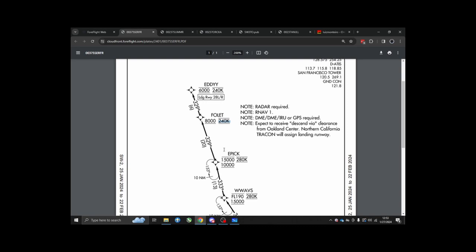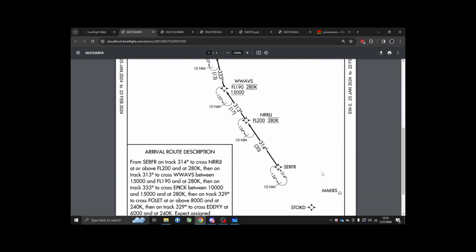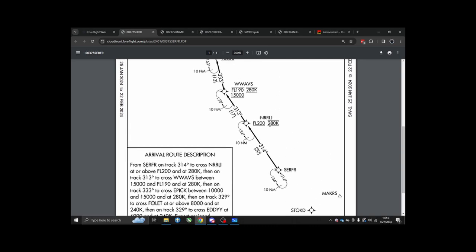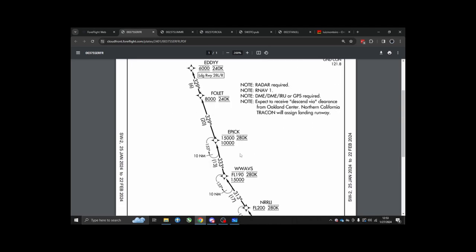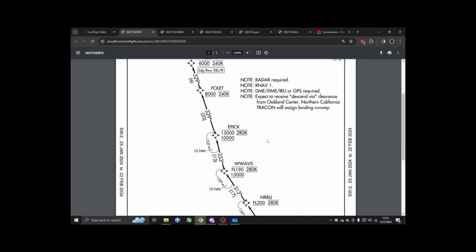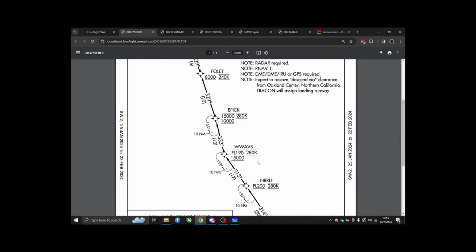They're not that picky. What if you have an aircraft that doesn't have that performance? You're probably not going to be flying this route that starts at 20,000 feet. Yeah, you're not going to be flying your 172 at that altitude. So this is an arrival that's specifically used for jets, and they can travel these speeds.